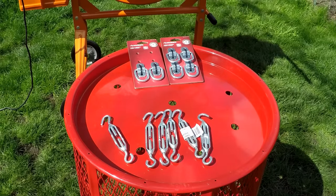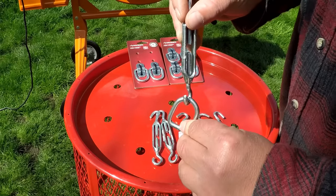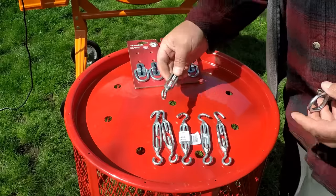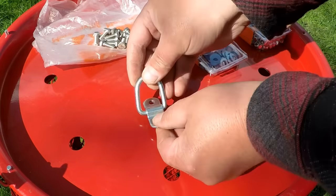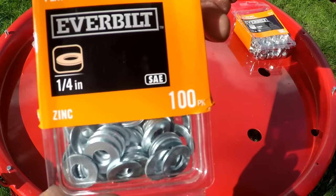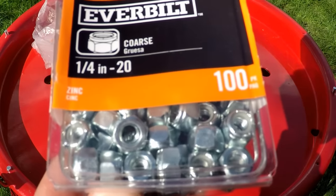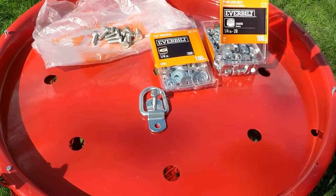And by the way, these turnbuckles are 1/4 inch by 7 3/4 inch. And I will be giving you a complete breakdown of all the materials and tools needed to complete this build towards the end of this video. But when you make your cuts, the main thing is you just want to make sure you leave enough room so that you can slide in the hoop of the anchor point. So the first step is going to be to attach these anchor points to the cement mixer. And we're going to be doing that using these hex bolts. And these are 1/4 inch by 3/4 inch long. And we'll also be using some 1/4 inch flat washers and some 1/4 inch nylon lock nuts. I went with the lock nuts because there is going to be a lot of vibration. I just don't want those to come off eventually.